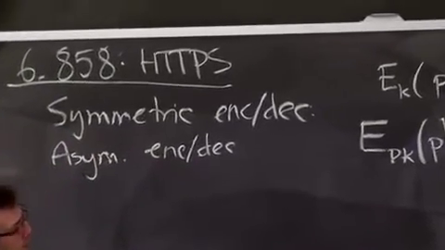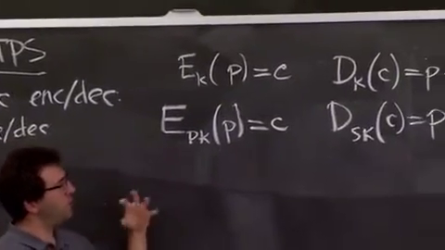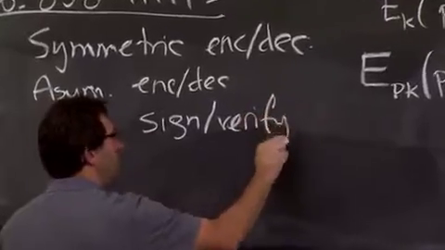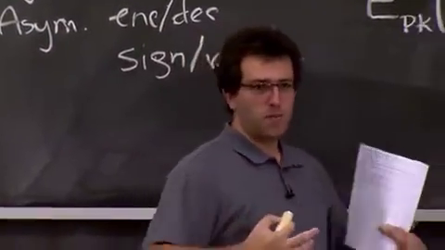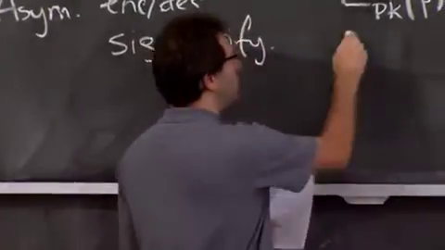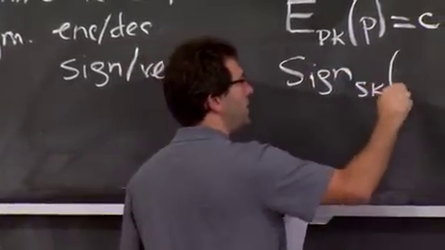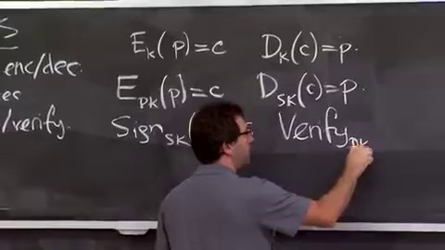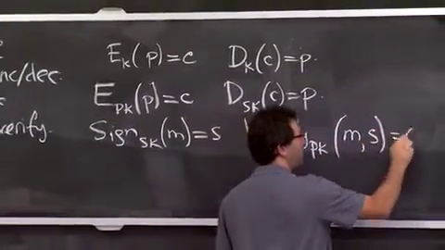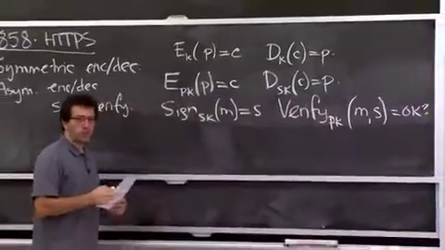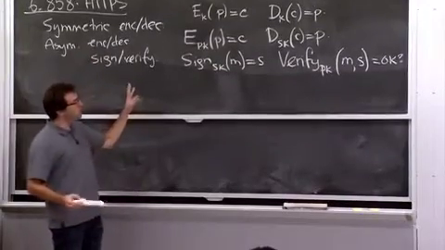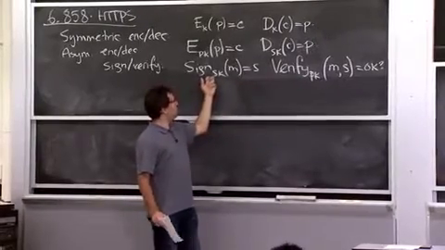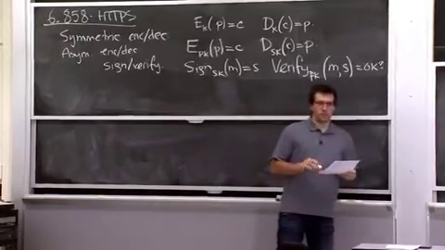And in practice, you often use public key crypto in a slightly different way. Instead of encrypting and decrypting messages, you might actually want to sign or verify messages. It turns out that at the implementation level, these are related operations, but at an API level, they might look a little bit different. So you might sign a message with your secret key, and you get some sort of a signature S. And then you can also verify this message using the corresponding public key. You get the message and a signature, and out comes some Boolean flag saying whether this is a correct signature or not on that message. And there are some relatively intuitive guarantees that these functions provide. If you, for example, got the signature and it verifies correctly, then it must have been generated by someone with the correct secret key, etc. Make sense in terms of the primitives we have?